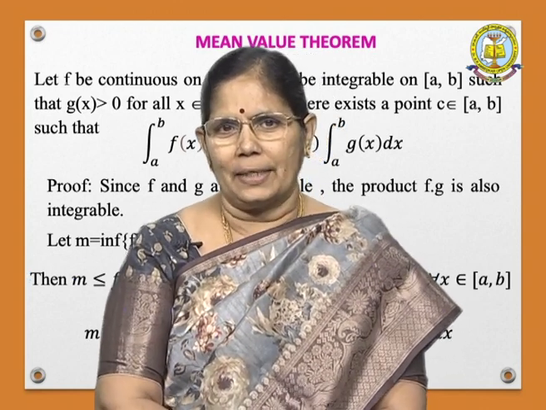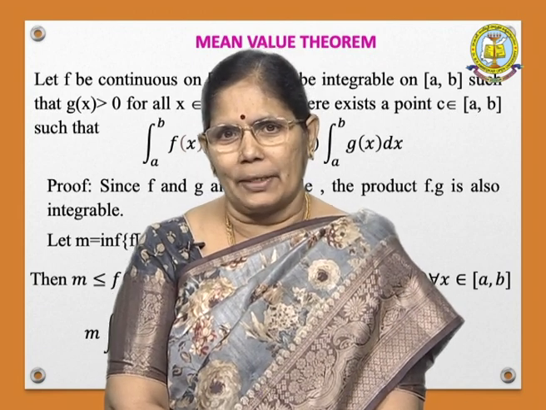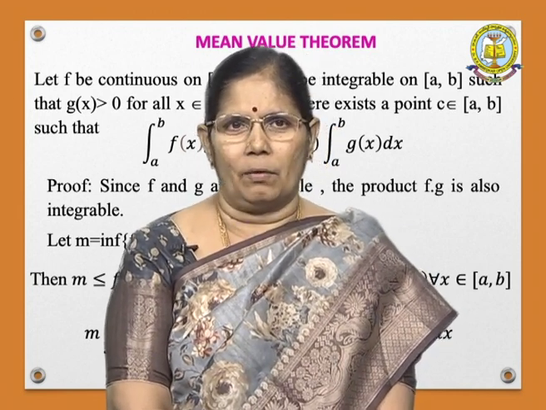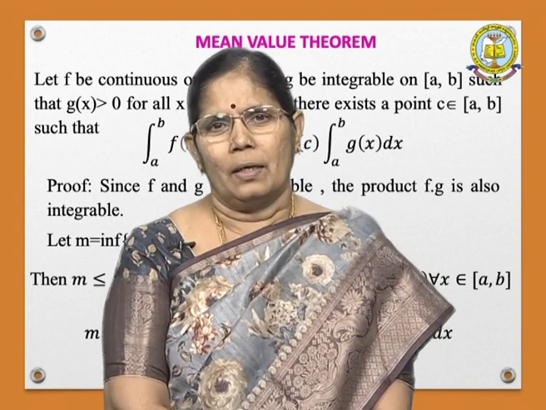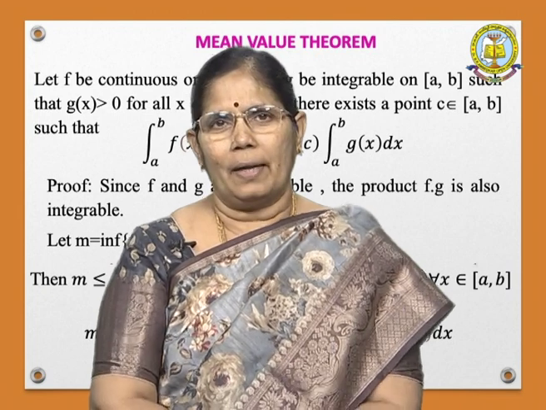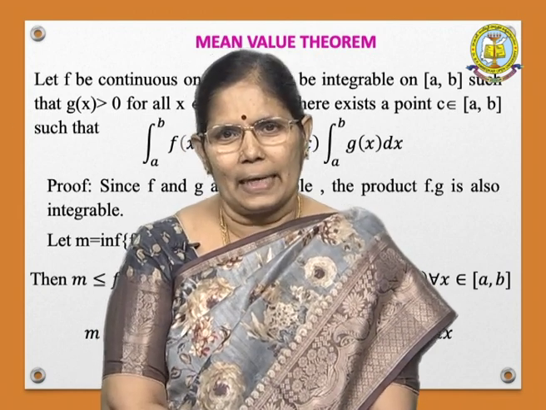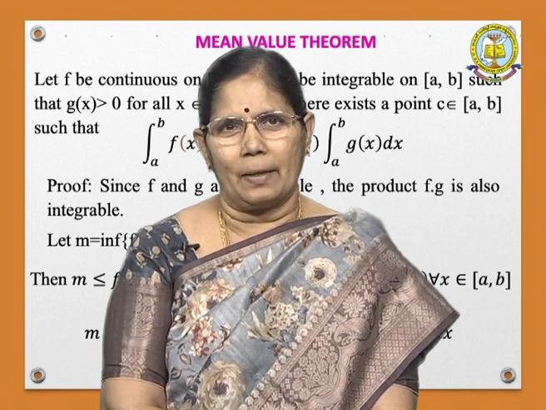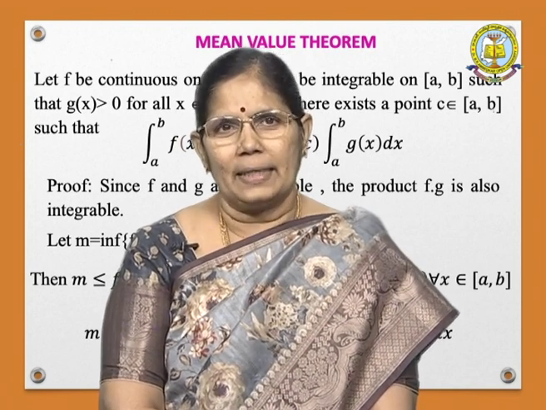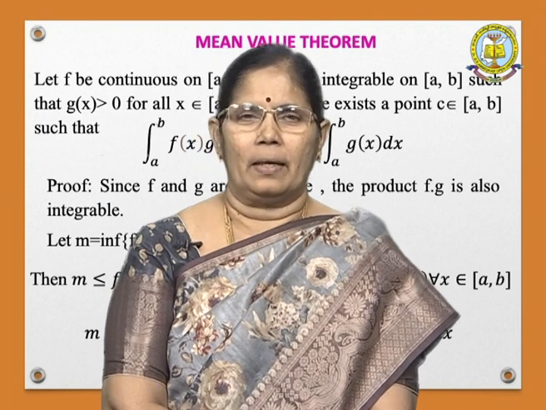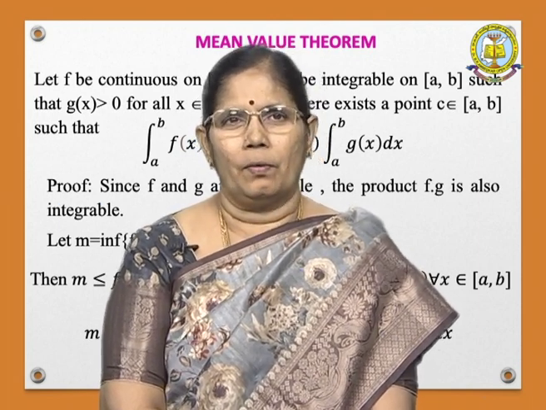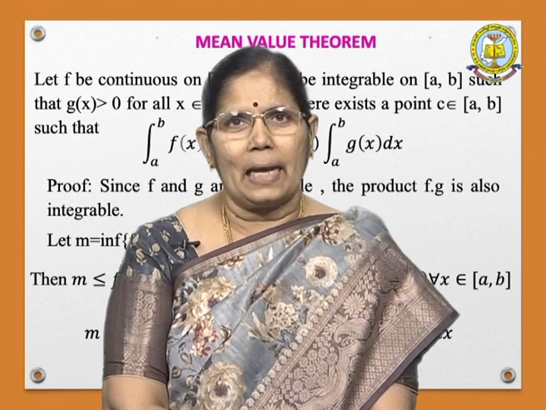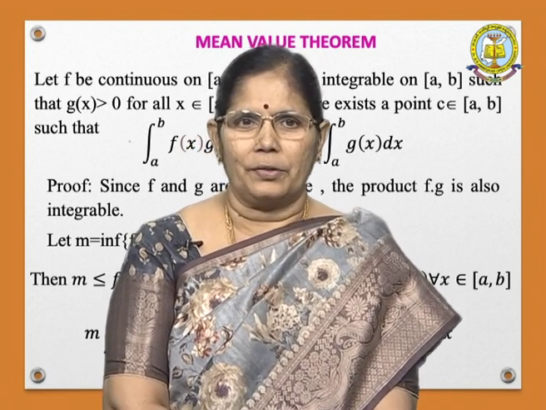Now, phi is differentiable on the closed interval [a, b] and it is continuous on [a, b]. That means phi satisfies all the conditions of Lagrange's mean value theorem. Here we are making use of the fundamental theorem of differential calculus, or Lagrange's mean value theorem, which states that when f is continuous on the closed interval [a, b] and f is derivable, then there exists C belonging to the open interval (a, b) such that f dash C is equal to f of b minus f of a by b minus a. So, here we apply Lagrange's mean value theorem for the function phi.